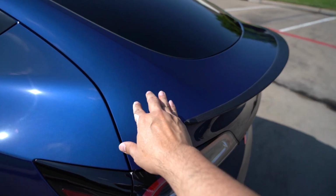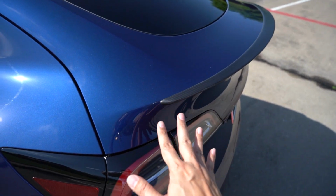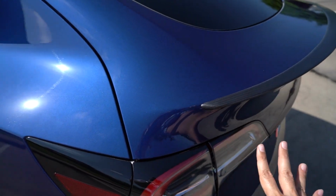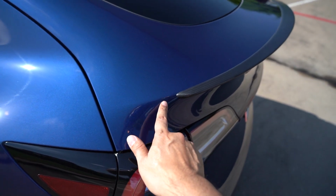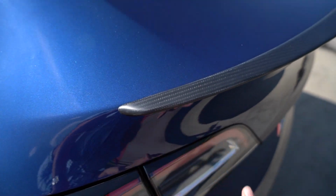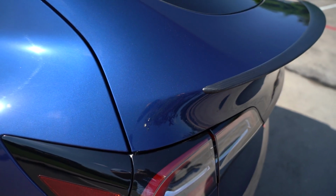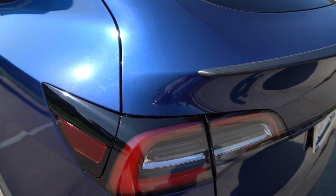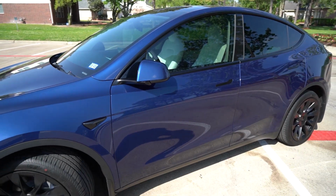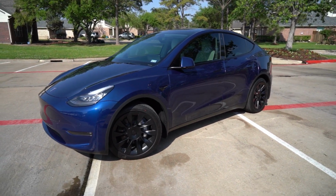They told me that when you cover this part right here, it's not one piece that wraps. There's like two sections because of the sizing and the way it wraps, so it won't be one whole entire piece that can wrap. So there's a seam right here. I don't know if you can see it. The seam that comes right here, right under the spoiler lip. Can't see it. I mean, I can tell because I'm always looking at it, but it's there. Anyway, that's the car. The full entire body wrap of the PPF Clearbra.